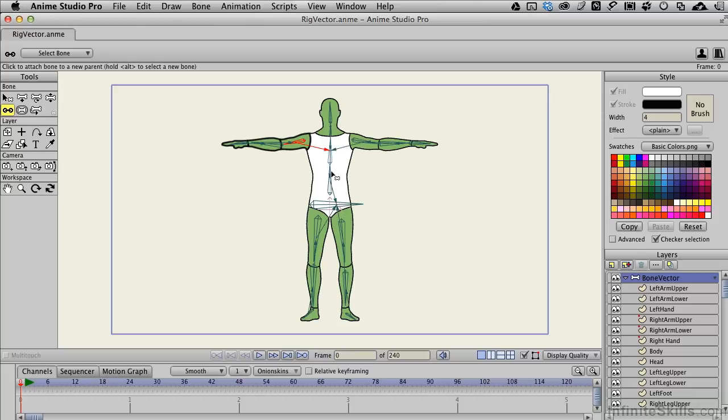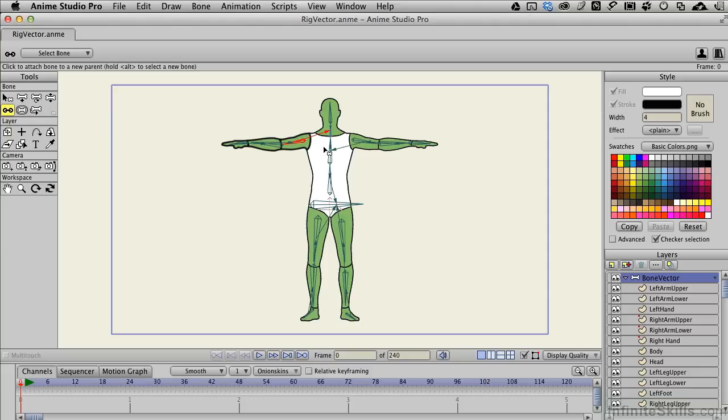There's ways, once this has been done, if you wanted to parent the bones to a different bone, you can do that. The way to do that is to go ahead and select the bone that you want, and then choose the next target bone that you want it to go to. When I click, you can see that I just changed the orientation now of this shoulder bone for the right shoulder, instead of being connected to the upper back, to go ahead and be connected to this neck bone up here.